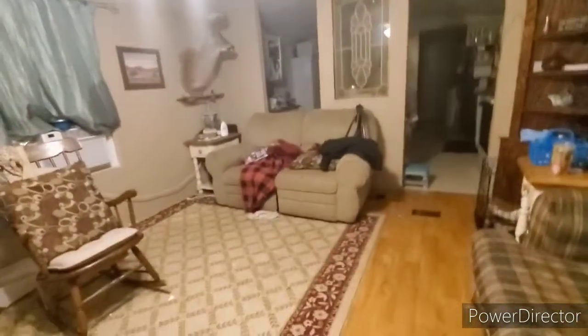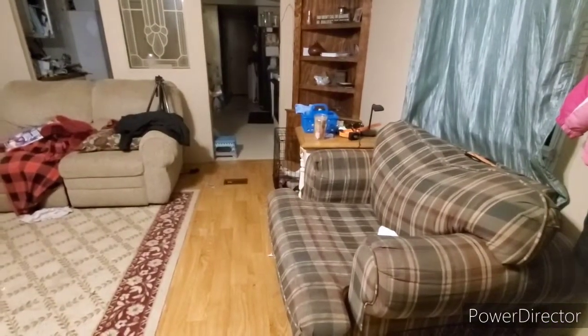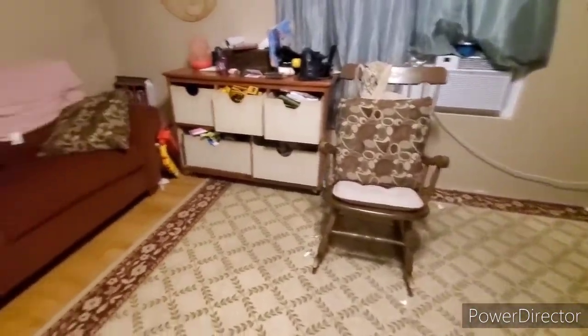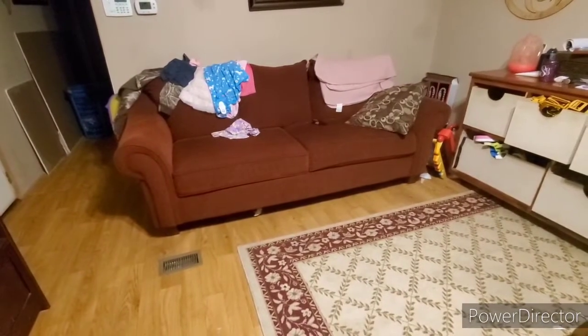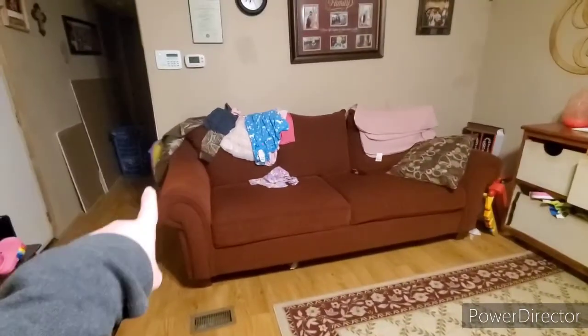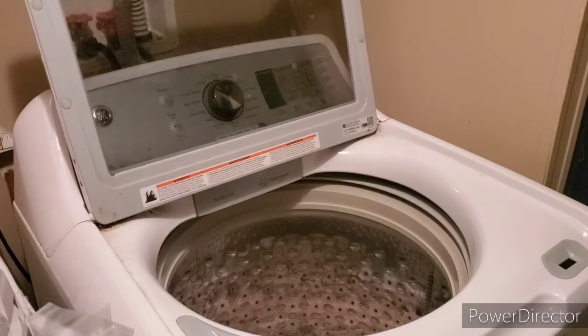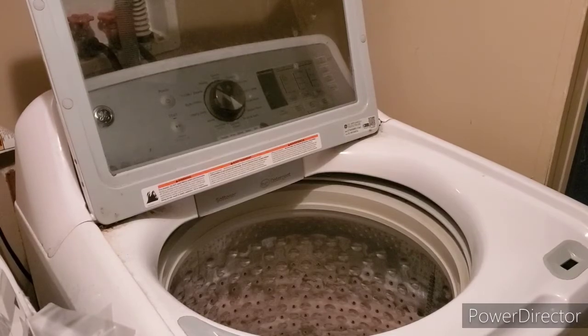You cannot see the dust on this, and I really was trying to show it to y'all. You can see a little bit there on the ceiling, but it was pretty bad up there. I'm hoping you can see it a little bit more as I get through this video, and how messy everything else was that I needed to get done. It's not super messy, but I wanted to deep clean. All this stuff over here was actually my son's laundry hamper. We're going to get laundry going, and then we're going to start cleaning the rest of this stuff up.